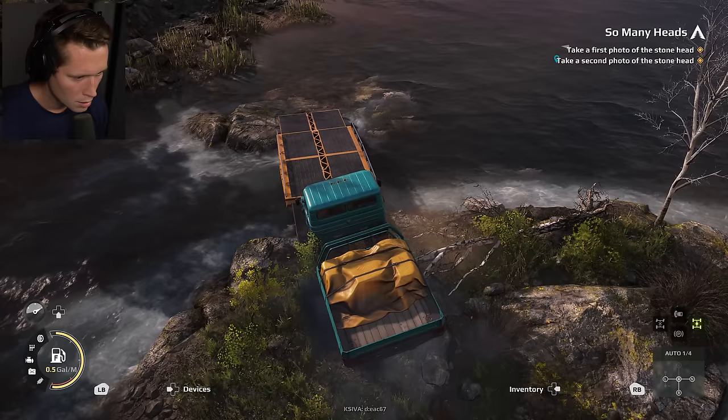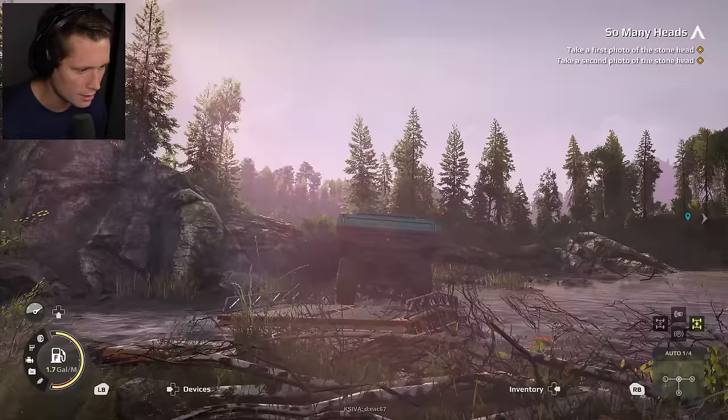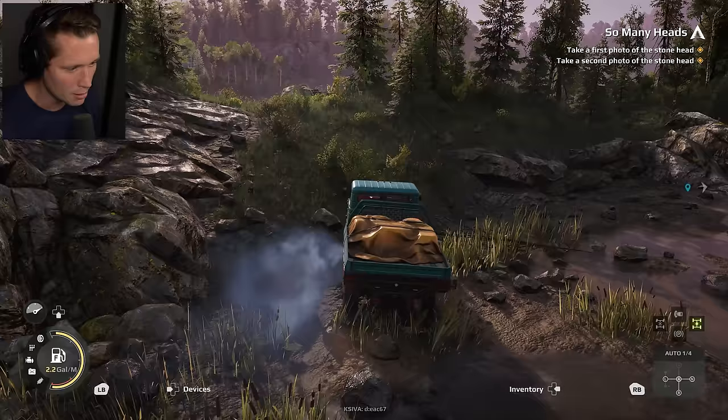But yeah, I thought today was going to be an easy day. I thought we were going to hop on, knock out four missions, get the roof rack, and be big chillin'. I mean, when we have the roof rack, I think we should be able to carry enough spare parts and enough gas to be able to do just about anything.